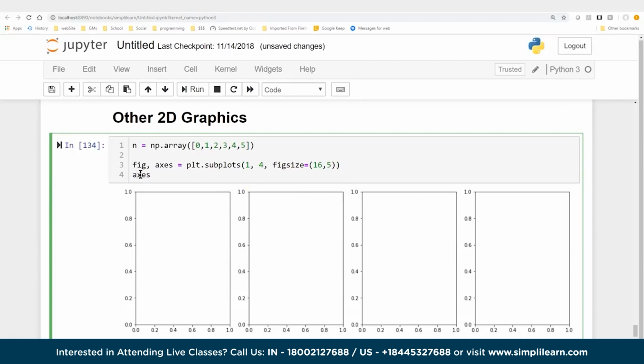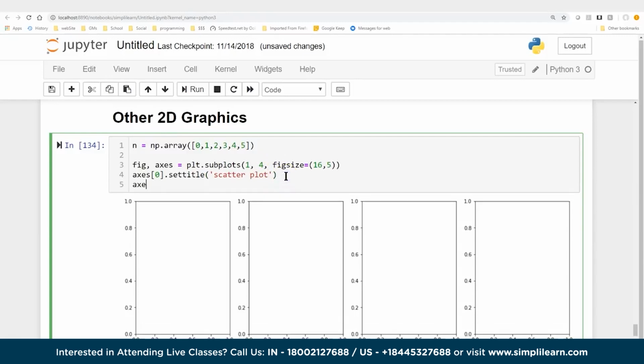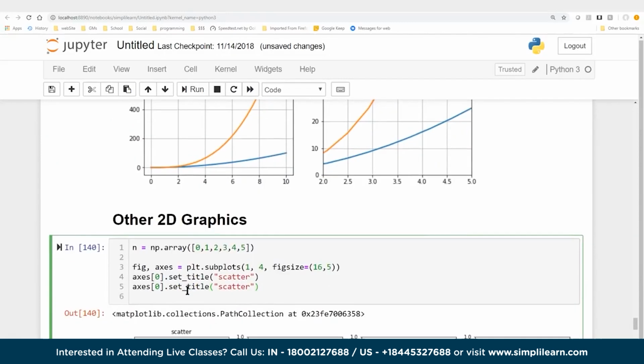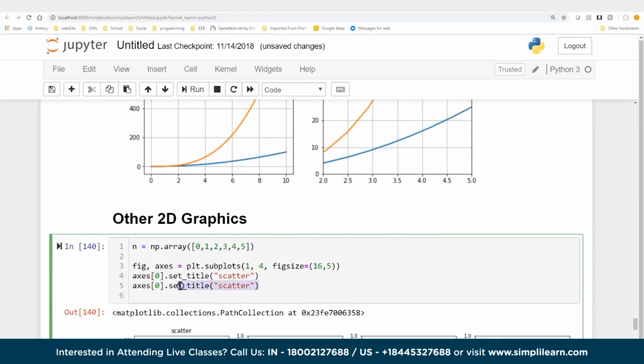And we'll start with axes of 0. Let's set title. And we want this to be a scatter plot. A scatter plot just means it has a bunch of dots on it. So here's our axes of 0 dot scatter. Easy to remember. Scatter a bunch of plots on there. We'll do our n, or we can do x or n. There we go. And let's go ahead and do axes set title scatter. Oh, already did that. We're just going to do scatter. That's how you do it on there. That is how you create a scatter plot, simply with the scatter control.